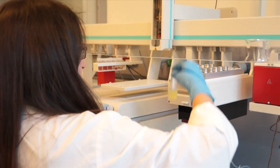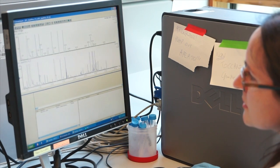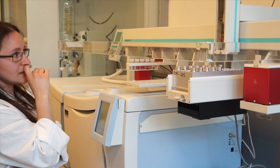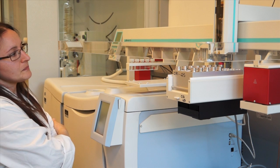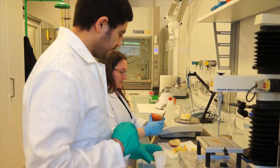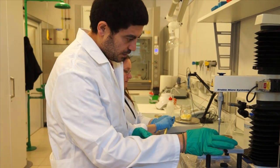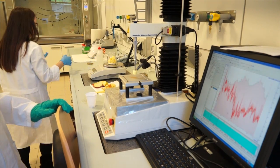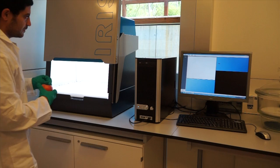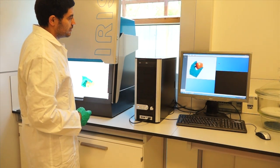In the laboratory we also have an instrument that performs analysis using a ground-breaking technique of mass spectrometry, which allows us to monitor the volatile compounds responsible for aroma release by food or during food consumption. Additionally, we have instruments that predict sensory parameters like product hardness, elasticity, or crunchiness by recording the product response to deformation with mechanical or acoustic curves. We also have an electronic eye that collects and processes images to investigate food shape and color.